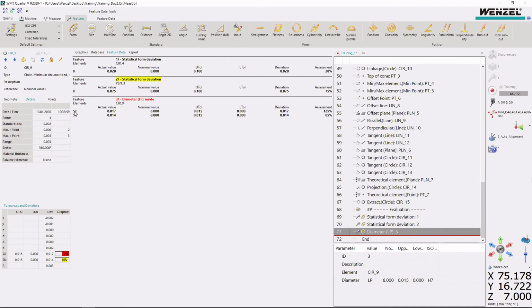So having this in the new versions shows you that SX is the maximum size in the 2-point size, and this SN is the minimum size in the 2-point size. So you can see one is large, one is small. This is important for you to see in your report.